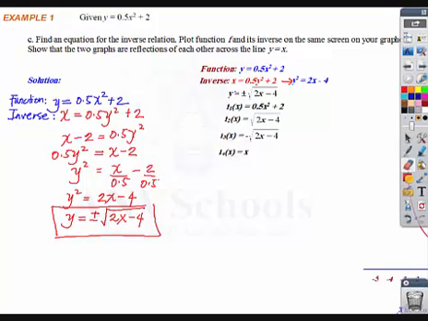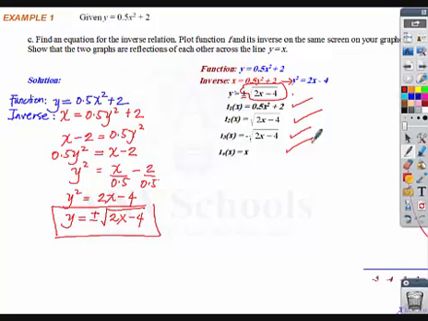So on your grapher, we input on the y menu, this. This is our f1 of x on the y menu. Okay, that's our f1 of x, or that's y1 as we call it. This is f2 of x, which is the positive part of this relation here, and this is our f3 of x, which is the negative part of our relation here.